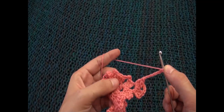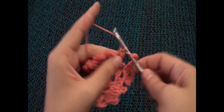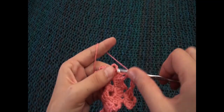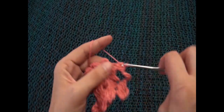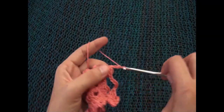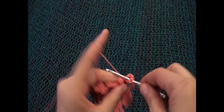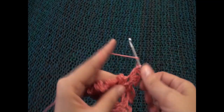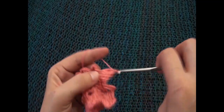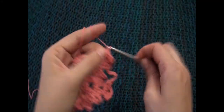Now through this next shell, right here through a 3 chain loop, I'll make 3 double crochet. Chain 3, then through the same 3 chain loop, I'll make 3 double crochet. So you see what I mean by messy? Again now, I'll chain 6.